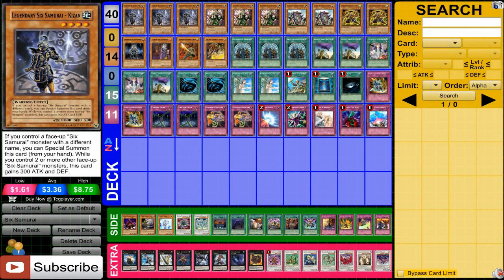So first off, Kizan, very strong monster, 1800 attack, and also he can be special summoned very easily, and he gains attack from other 6 Samurais. So very, very nice and very powerful.